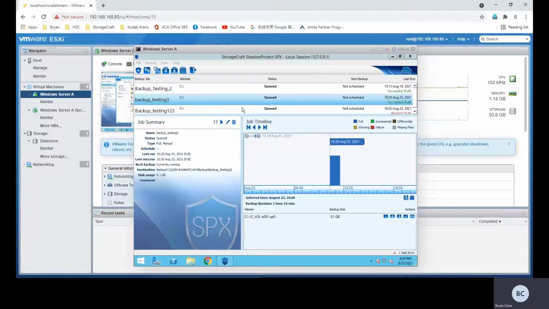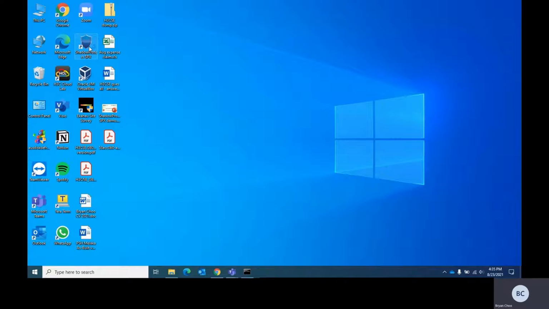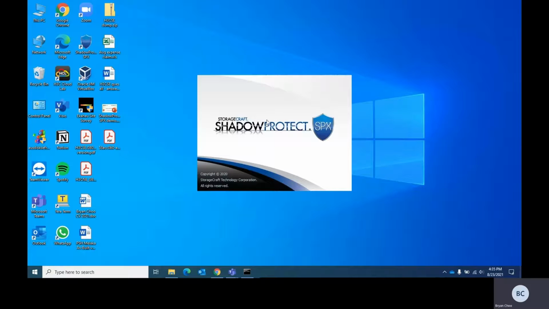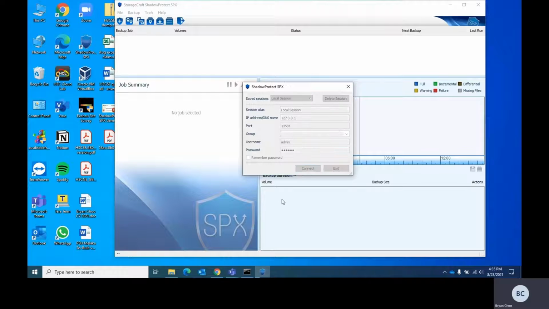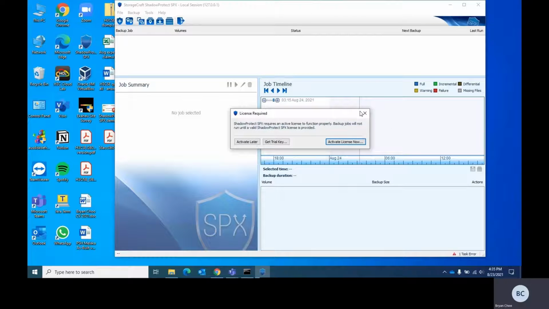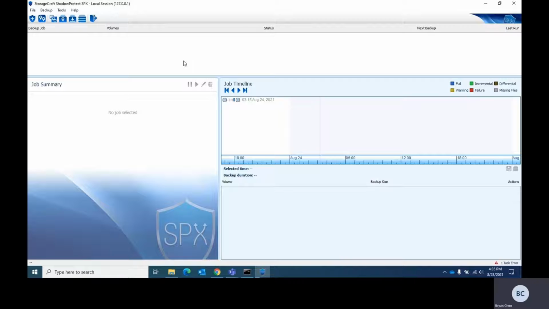The next thing I'm going to show you is the virtual boot. So for virtual boot, let's say your server or your target server has crashed, everything is gone, and you can't find it anymore. Then you can go to your local PC, like just now when I showed the diagram inside my PowerPoint slide. This is my local PC, and then you can select this one. This is the virtual boot icon.